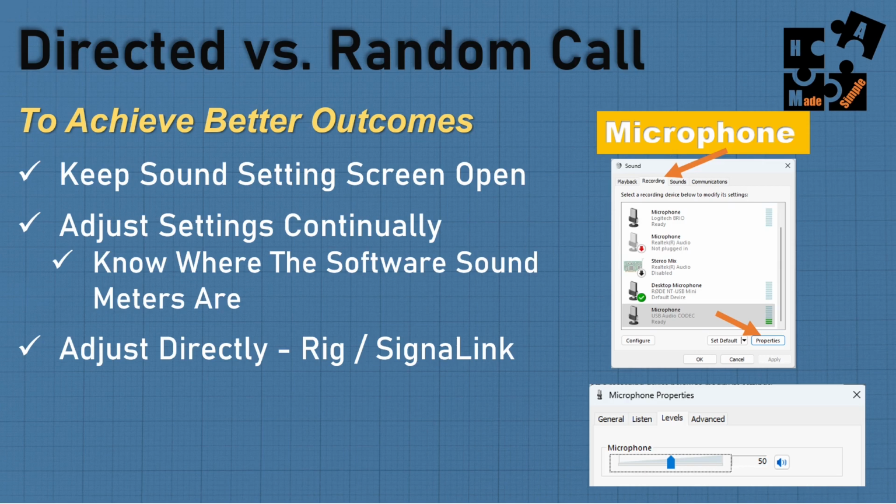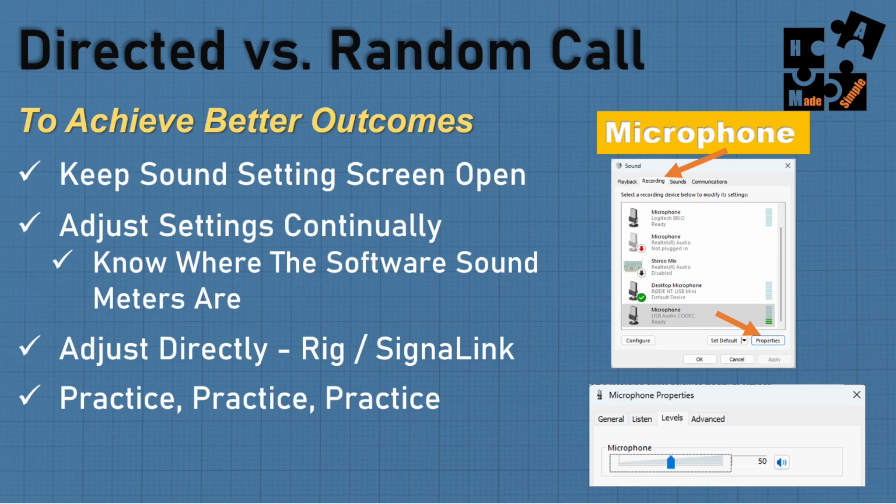Again, there are different ways to adjust it. You can adjust it from your rig if you have direct CAT control. I do it on my IC-7300. I use the AF dial on it to control the microphone. If you have rig control such as SignaLink, you'll find that the SignaLink has 2 dials on it, and a lot of people who do digital like it because it can do the adjustments for the audio on both the receive and the transmit at the same time. Or something like DigiRig, which I use, that's not an option. But it's not a hindrance to accomplishing what you're doing. It's just that you have to do it differently.